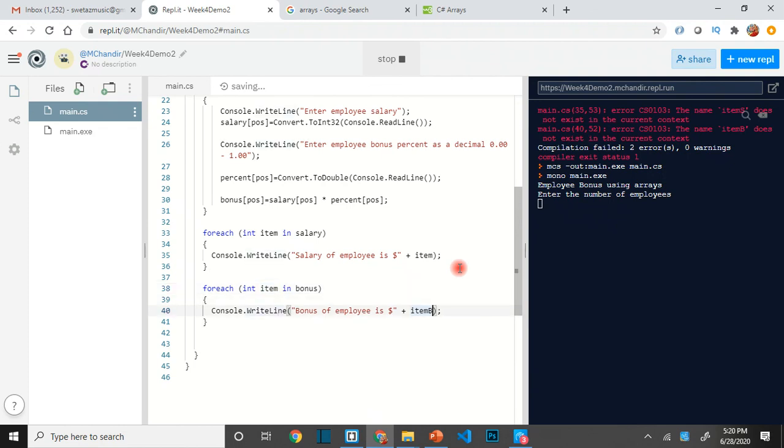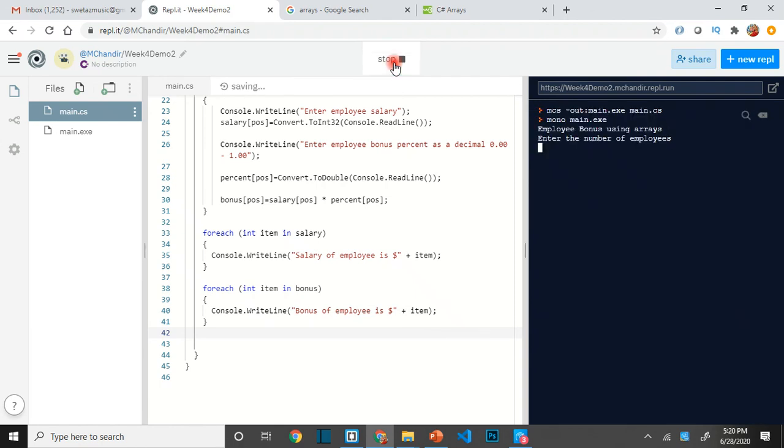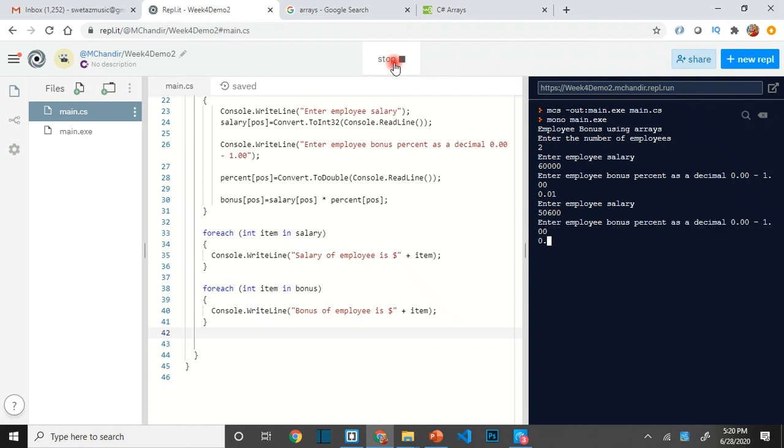Doesn't matter what name is, it should work. But let's just run it through. Maybe it's some other error. Number of employees 2. Salary. Okay. First employee salary and bonus. Second employee salary and bonus.